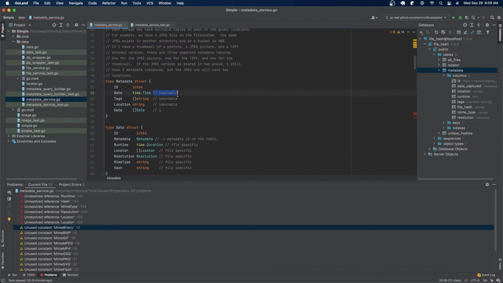That's not really mutable, but you get the picture, right? So metadata is related to data. Data is a locator.